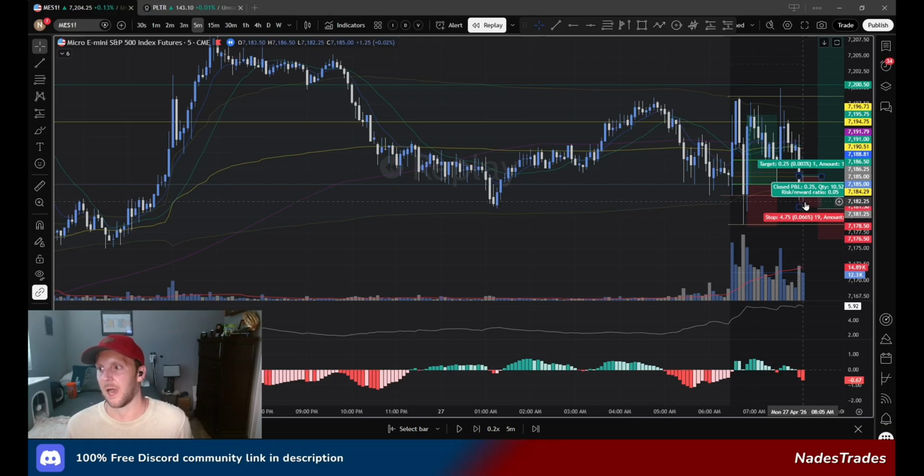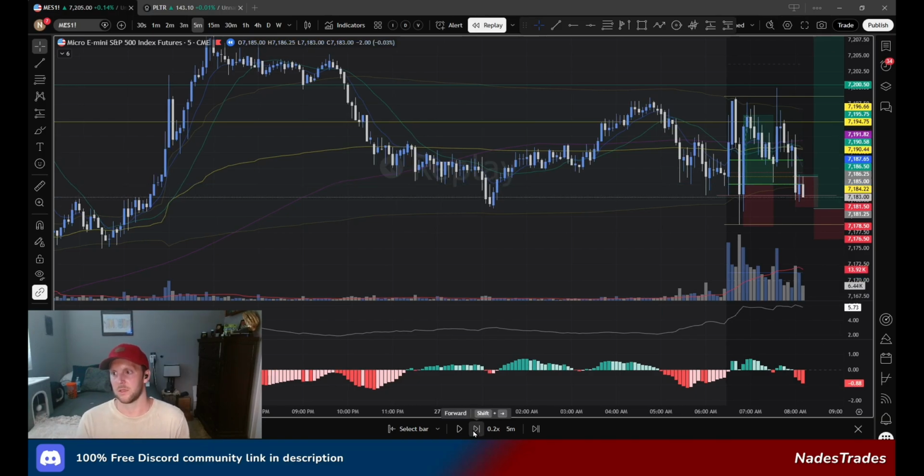Unfortunately, I ended up getting stopped out on this position right here. I entered, and then I thought, okay, if we break these lows right here, that's when my idea will be invalidated. This is something I am trying to get better at, and that's really watching price action when I'm in a trade and not sticking to my bias, getting so attached to my bias that I don't see the other side of it.